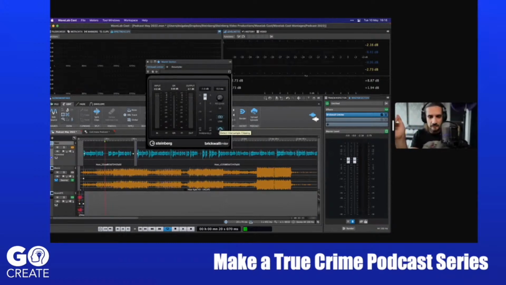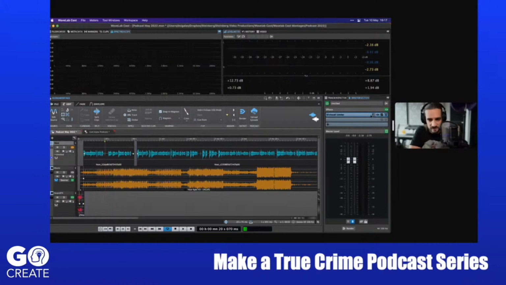I also have the detect intersample clipping on. This is very, very important if you're uploading on any platform. I would always suggest you have it on. This will make sure that nothing will go over 0. And even devices like phones and less than perfect audio conversion are going to be okay, and it is not going to distort. This is what this thing does. It's very important. So this I added to my master section.